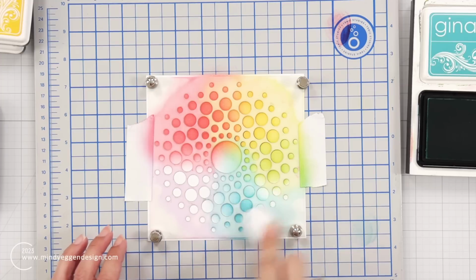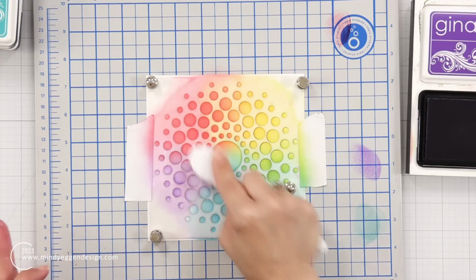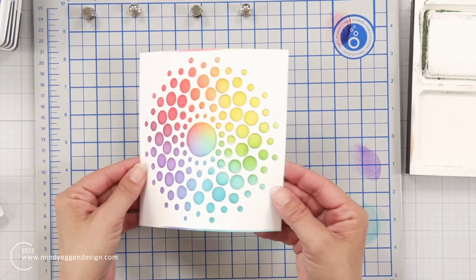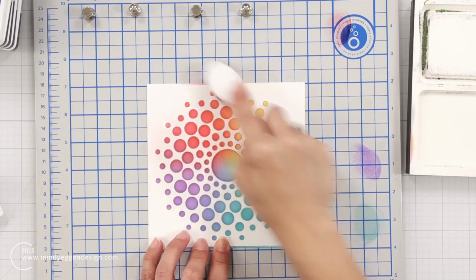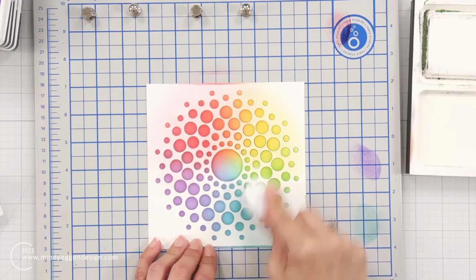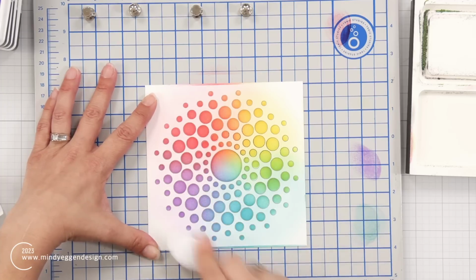And then once I finish that and remove my stencil, I'm once again going to go over everything. Like I said, that's just kind of my jam. I really like to go back over my blended areas. So I'm going to do that with the leftover ink that I have on my brushes. I rarely clean my brushes. I can't even tell you the last time I actually washed my brushes. I will typically just rub it off on a paper towel to get any excess ink off.